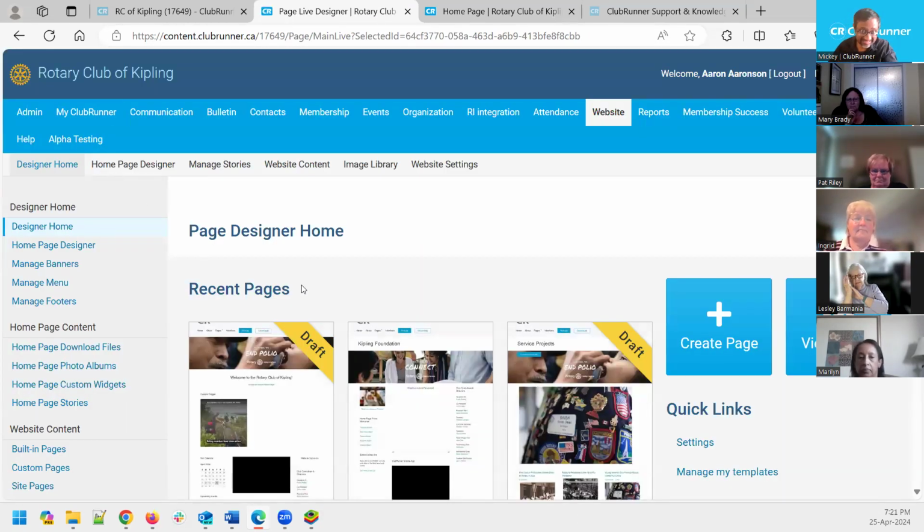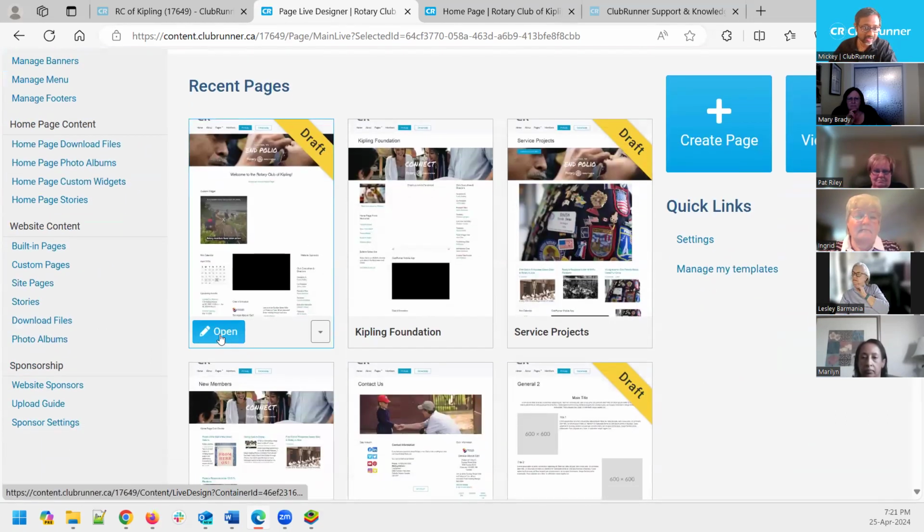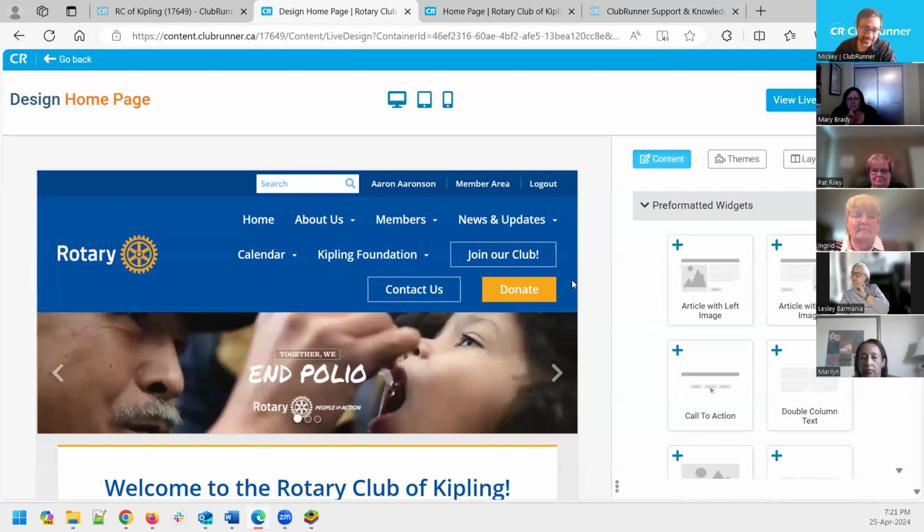Your theme doesn't save. So you can keep sampling and be like, yeah, I spent like 10 minutes looking at all the themes. I don't like any of them. I'm going to stick with what we got. So I'm going to hover and click open, and it goes back to the theme I had. So like I said, be aware of the publish button. It's a way for you to say, I don't really want to commit to this yet. I'll come back and publish later.